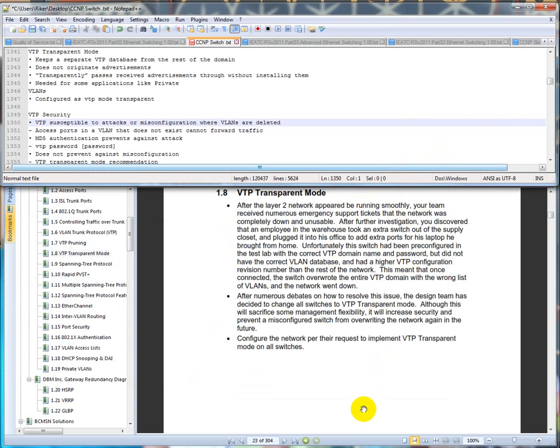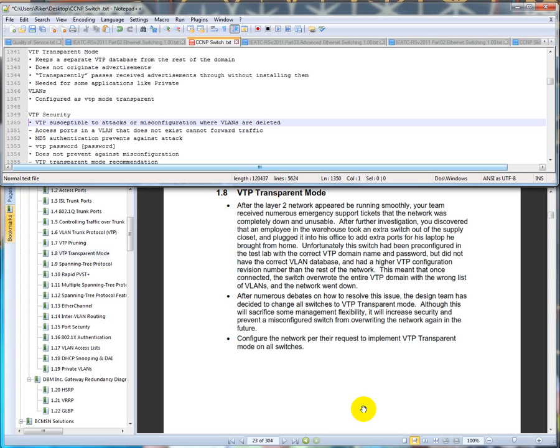After the layer 2 network appeared to be running smoothly, your team received numerous emergency support tickets as the network was completely down and unusable. After further investigation, you discovered that an employee in the warehouse took an extra switch out of the supply closet and plugged it into his office to add extra ports for his laptop he brought from home.